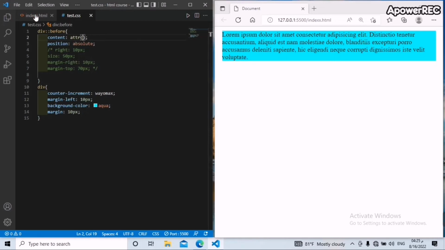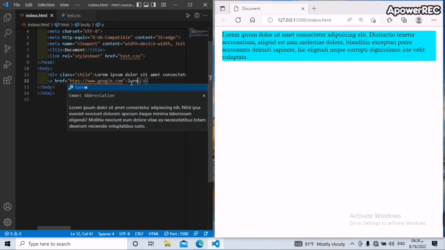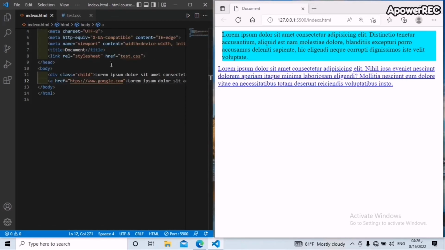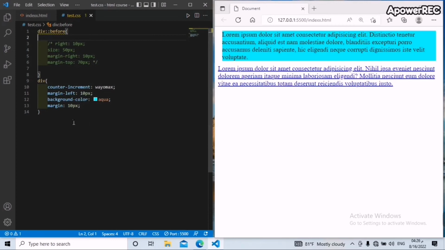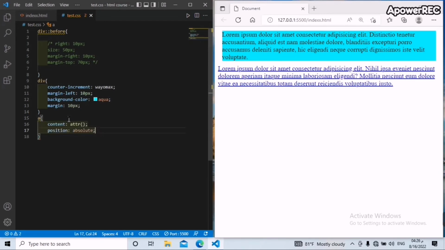So let's go to the HTML to add another thing which is a, and then let's write a link, for example https, and then .com, and then let's write here a lorem to write a large text for us, and then let's copy this one to the A, paste here the attribute.